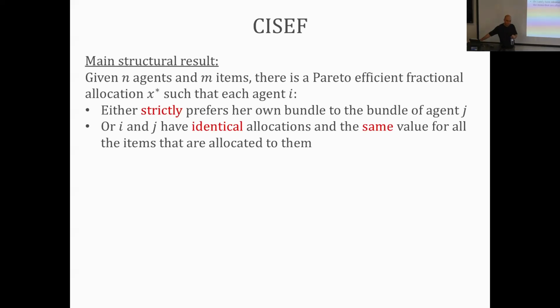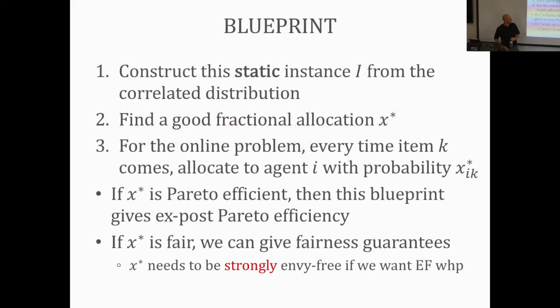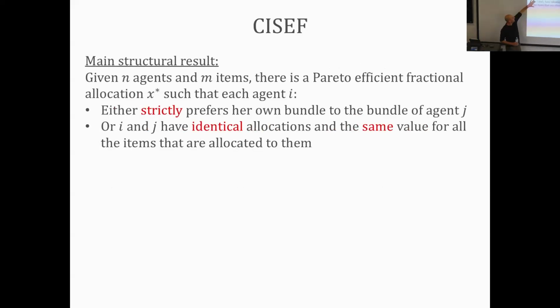Okay. You're saying the rounding algorithm intrinsically turns identical allocations into EF1. I lied. Sorry, you got it. I don't quite do this. So if you're in this bucket, I do something slightly different. I slightly lied. Sorry. I thought it's not the level of detail that is good for a talk. Sorry, but you got it.